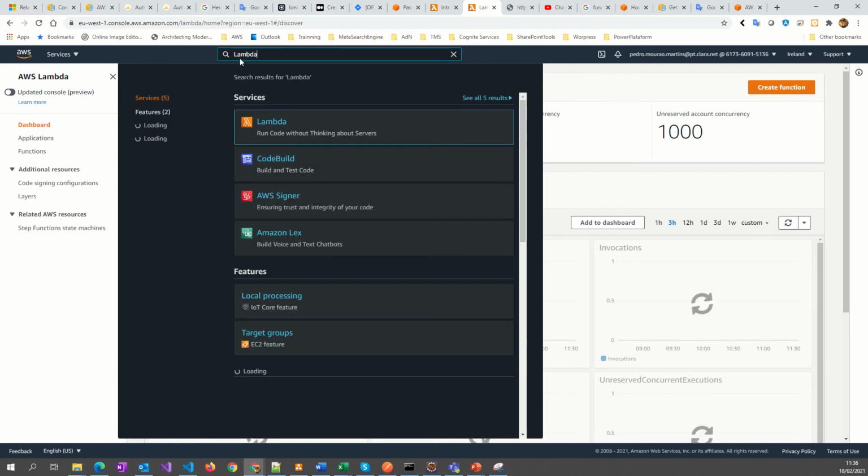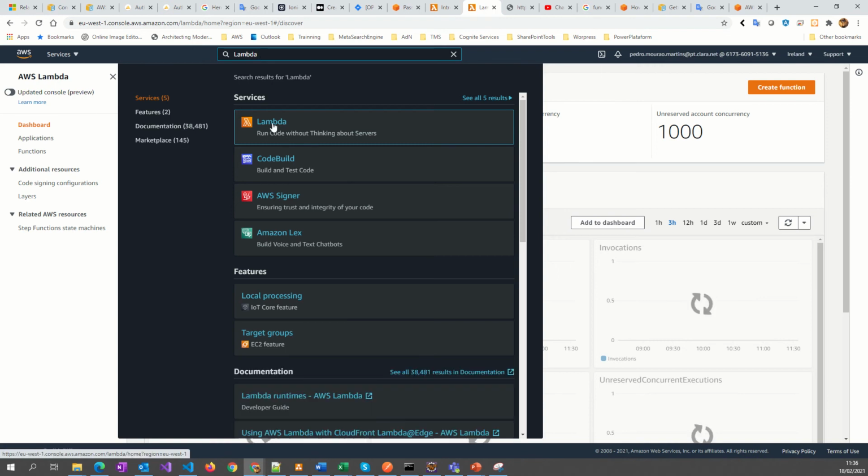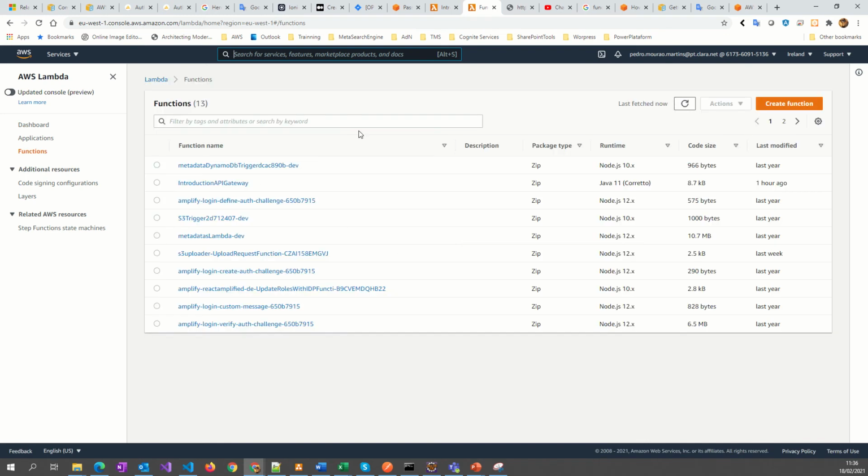And as you see, you go to Services, put Lambda, and after that you click on Lambda. Sometimes the quality of the internet makes it a bit slower, but okay, that's the way this works, so we will wait a little bit.